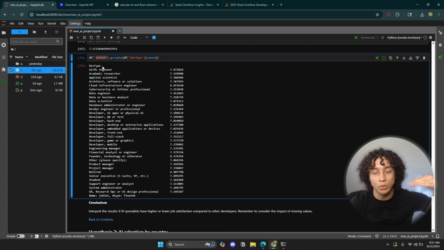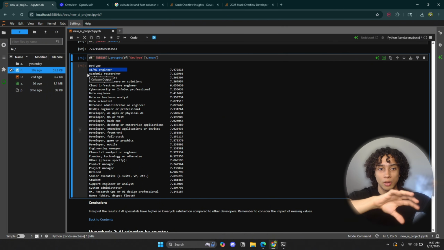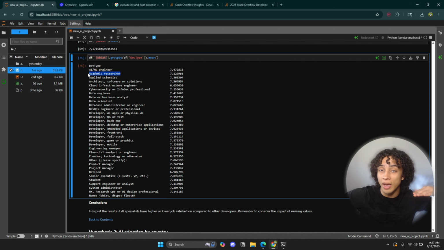So it's going to associate all the scores that correspond to AI/ML engineer. Imagine you have a bag. It's going to group them into that bag that corresponds to the AI/ML engineer. It's going to go to the next unique value, called academic researcher, and it's going to find all the values that correspond to academic researcher.